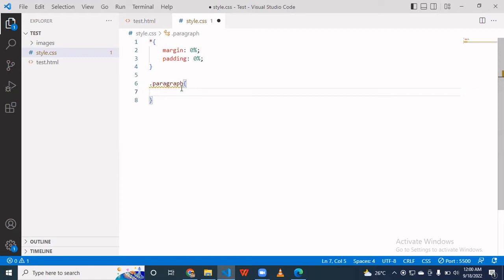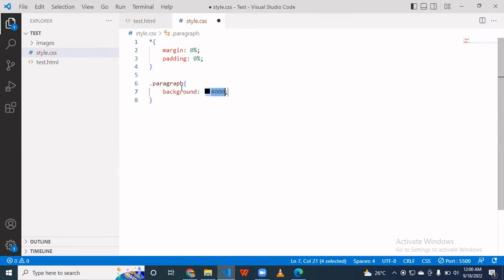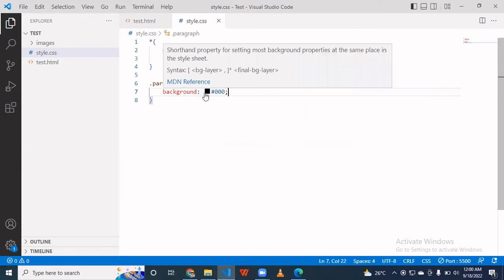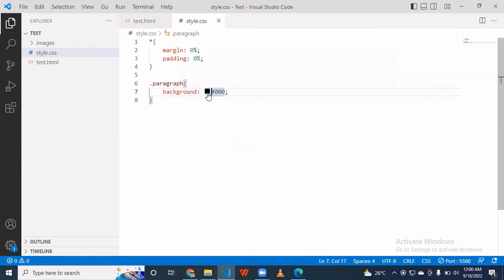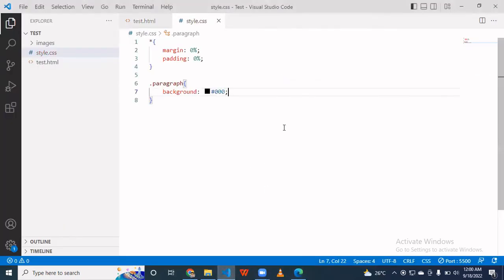Now I want to add a color or background color or border on the paragraph section. So I take background color, red, black. By default it's black. You can change this accordingly, and then save.